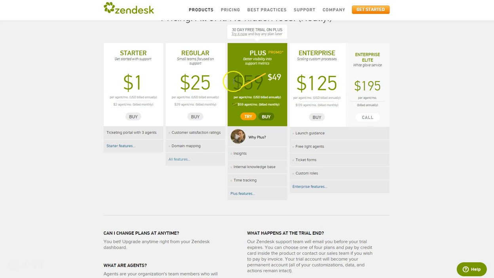And for Zendesk, the majority of people, I'm sure, are using this plus plan. So at $50 per agent, I guess it would work if you had a smaller company or a company with really large revenues. But in our case, where we actually have a lot of contractors working, to have, say, 50 to 100 people using this, the costs are going to be through the roof compared to what some of the other ones are charging.